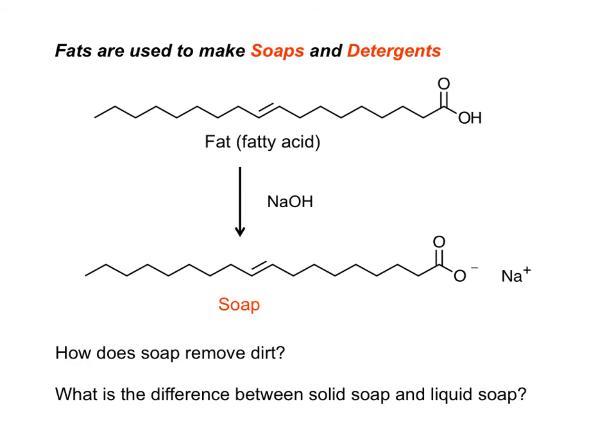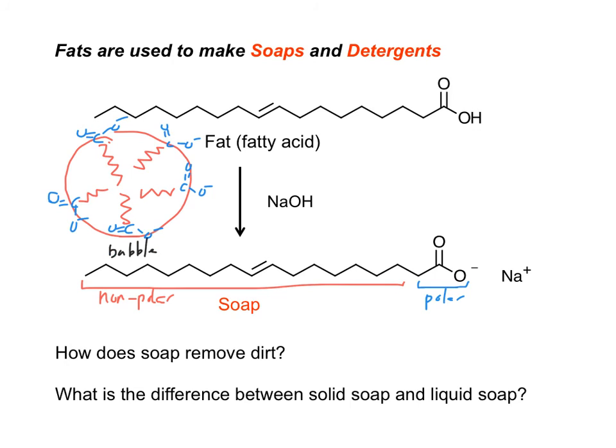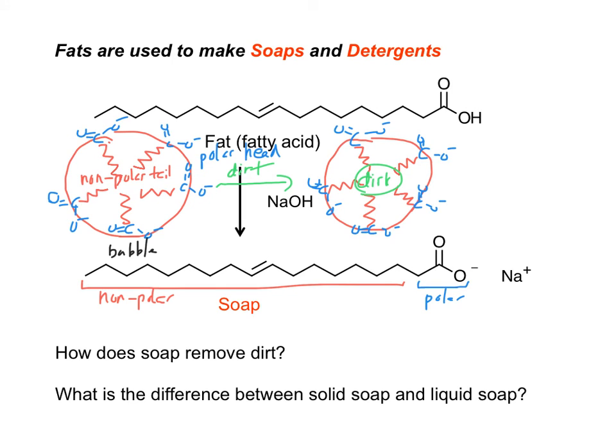Fats are used to make soaps and detergents, so treat a fatty acid with a base such as sodium hydroxide, and that makes soap. The type of fat determines whether solid soap or liquid soap is made. Solid soaps are made from saturated fats, liquid soaps from unsaturated fats. Soap has a polar part and a nonpolar part. Here's how soap works. Here's a soap bubble with its polar head and nonpolar tail. Dirt is nonpolar and is attracted to the nonpolar tail. Rinse with water, which is attracted to the polar head, and the dirt and soap gets washed away.